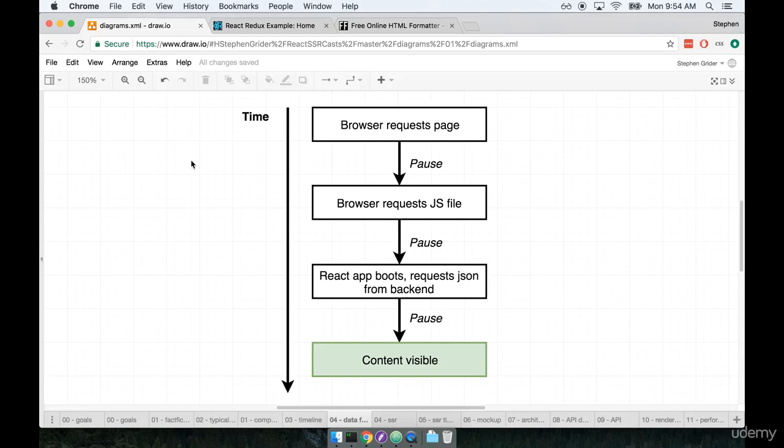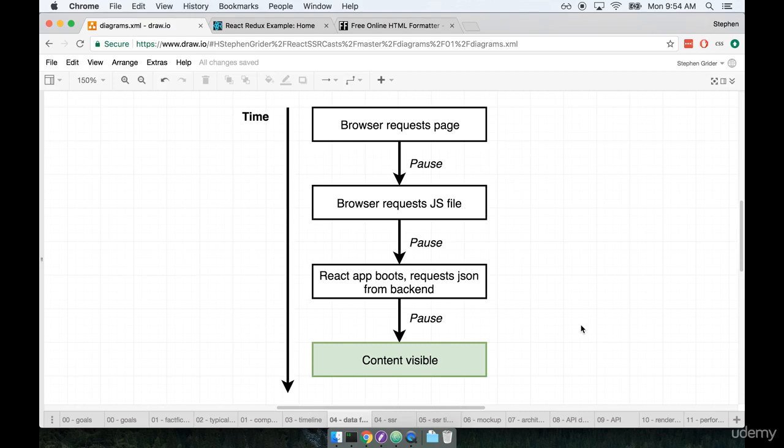In the last section, we spoke about how traditional React applications have an inherently long load time because it's always going to take some number of round trips to our server before it can start to show any content on the screen. In this video, we'll introduce server-side rendering and get a better sense of how it dramatically decreases the amount of time it takes to get content in front of a user. Let's get a sense of how this works by seeing server-side rendering in action.